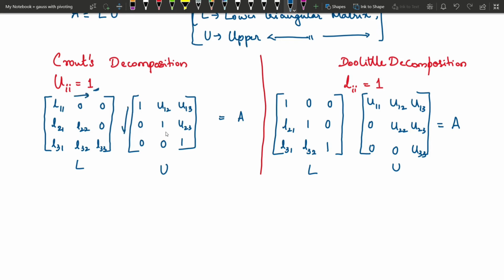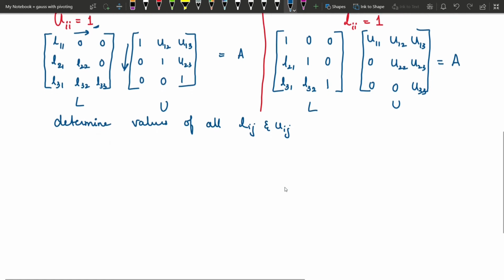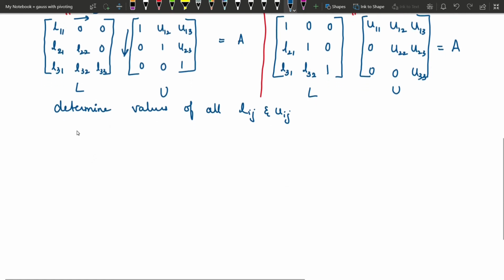This is our first step. So first we write it in this form, then we multiply. All of you know how to multiply. We need to multiply first row with first column, second column and third column. Second row is also multiplied with all these three columns. Each row is multiplied with every column. Multiply these matrices, equate it to the coefficient matrix and determine values of all Lij and Uij. Means all unknown variables of L and U we are going to determine. This is our first step called as decomposition step.